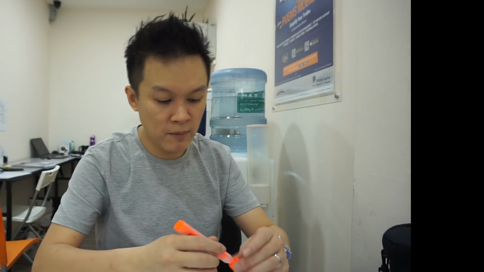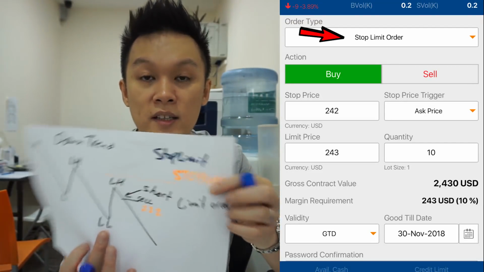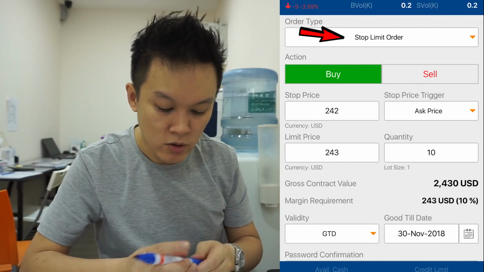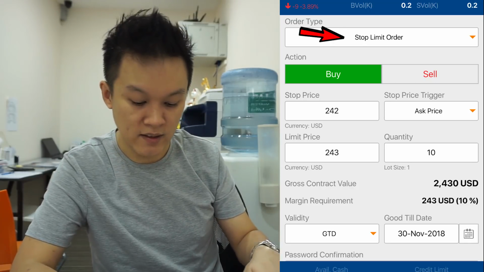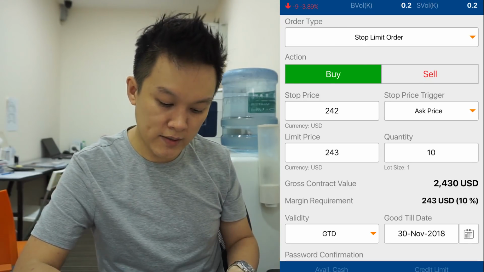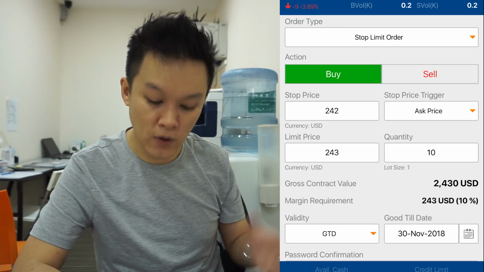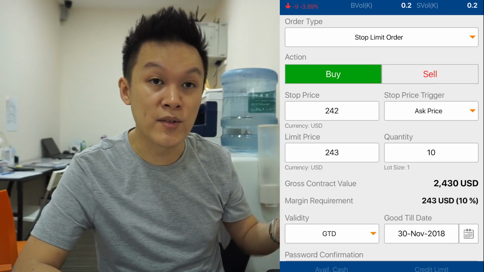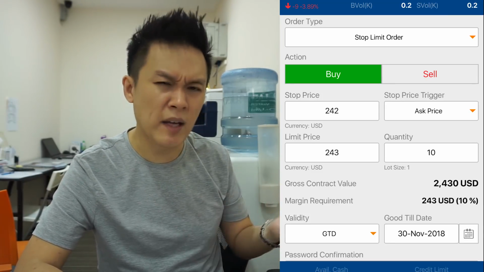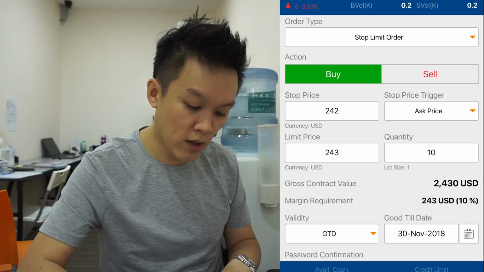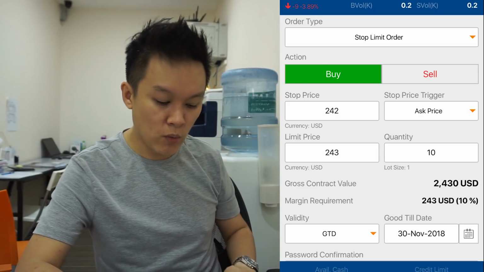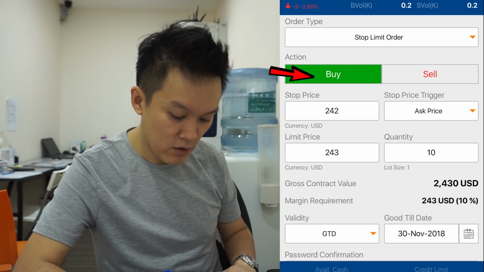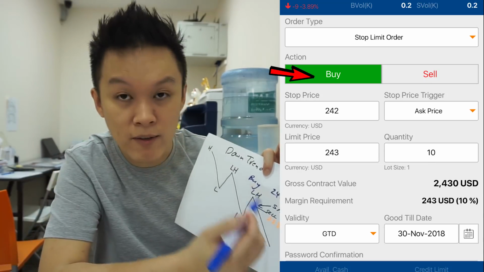How do we set it? Let's say 222 is the price you short. Let's say 242 is the price you buy back, around a 10% stop loss. So you want to buy using the limit order at 242.